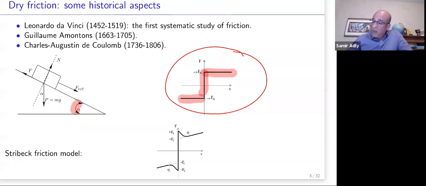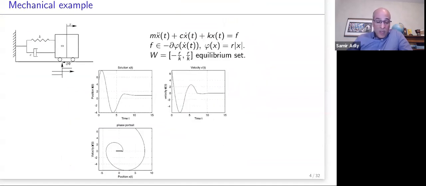And there exists some non-monotone friction law, like the Stribeck friction law, that can be used, for example, to observe the stick-slip phenomena. But I will not talk about non-monotone laws, since we are talking about optimization and convex analysis. The subdifferential here is in the sense of convex analysis. All right. Okay. So this is a simple mechanical example that I want to give you.